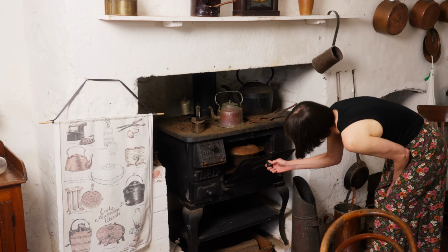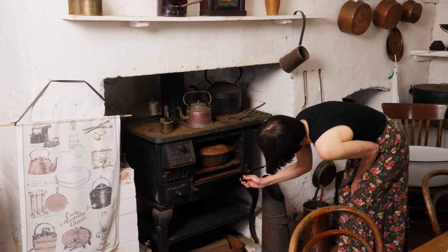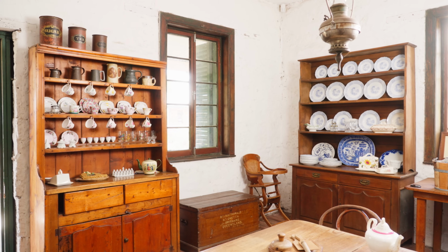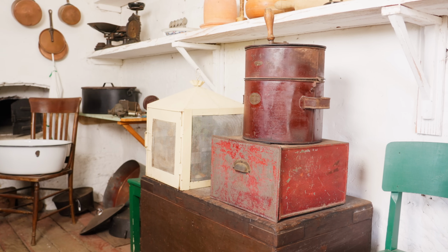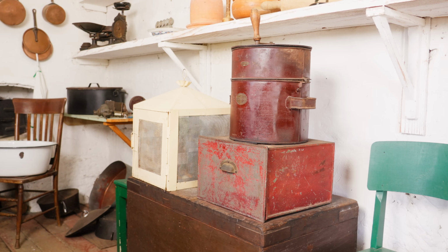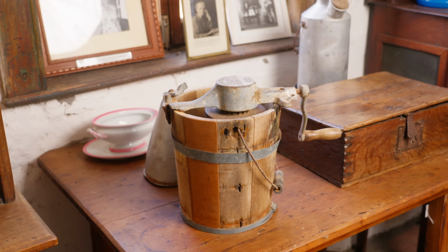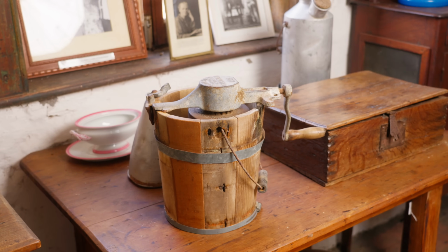Apparently it's very hard. The house is furnished, and although none of the furniture belonged to Simpson, there are a few items that are connected with the Goggs family. But regardless of that, there are so many items of historical interest. In this room, for example, there's an old ice cream maker from the very early days, when manufactured ice was a new invention. Before that, you couldn't actually get ice, so you couldn't have ice cream.